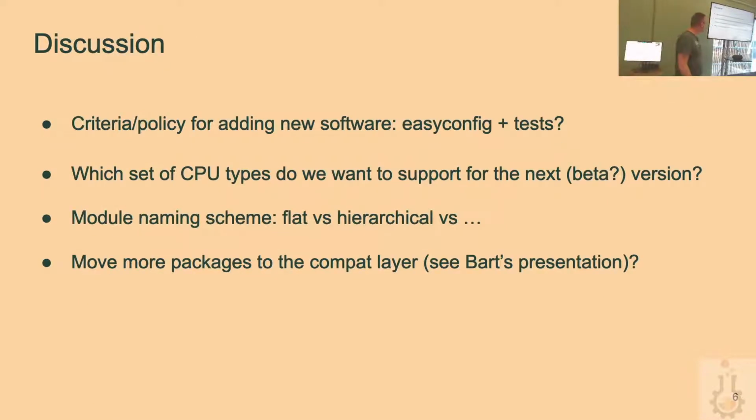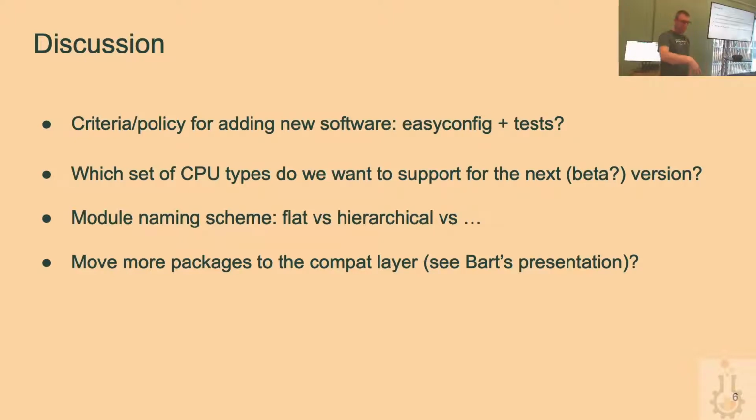But before I go to demo, there's a bunch of open questions in the software layer. We're going to open this up to the community and accept proposals for adding software. What are the requirements to actually accept that proposal? Does it have to be supported in EasyBuild already, so that means there has to be an easyconfig file for it already? Or do we say we don't want easyconfig files ourselves, it has to be upstream, at least for now in the short term?